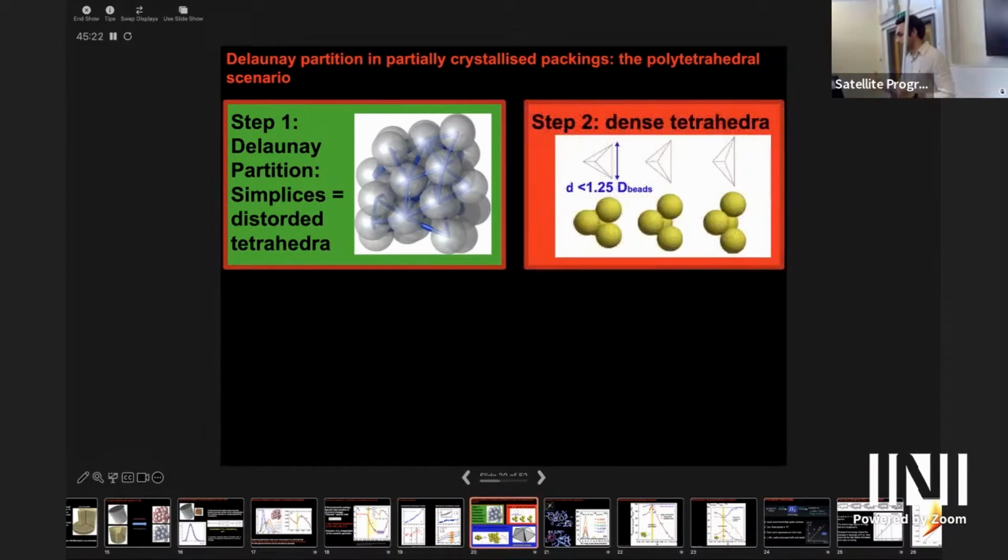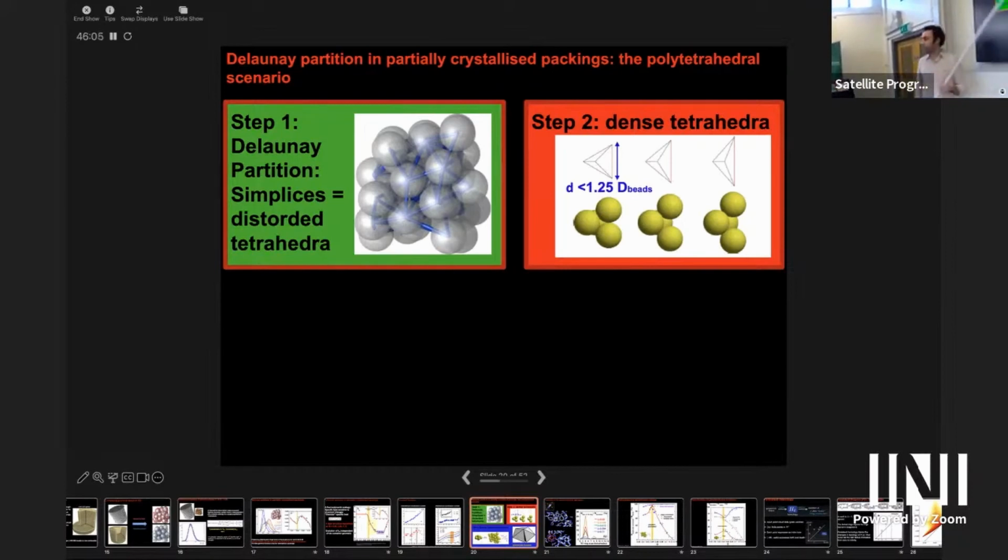So again, we start with Delaunay and we identify or define dense local structure of arrangement of grains by identifying tetrahedra that have certain criteria. And there is a reason for this, because that's below the peak of, I'm not showing it here, but that's below the peak of the distances between the largest distance in any tetrahedra that's found in here. So if a tetrahedron is satisfying this condition, meaning the longest length or edge in the tetrahedron is less than 25% of the diameter, we consider that tetrahedron as a dense tetrahedron.